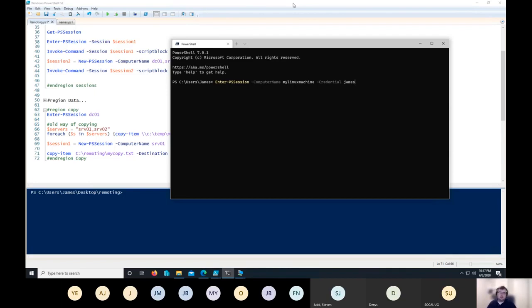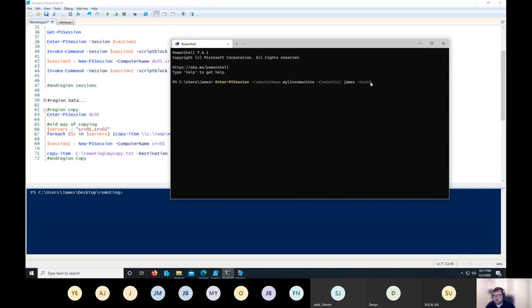So if I had a Linux machine that was accepting SSH requests, it would automatically go and see, is this a Windows machine or is it a Linux machine, and from there it'll initiate the appropriate command, the appropriate connection. Now you can tell it to use SSL if you wanted to. You can use SSL on a Windows to Windows. You just have to make sure you configure the OpenSSH connections correctly.